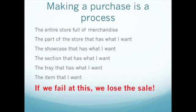So realize that making a purchase is an actual process. The customer walks in the store and they're confronted with an entire store full of merchandise, and they may be interested, let's say, in a sapphire ring. They see a store full of merchandise, but obviously if they're there for a sapphire ring, then the bridal area is not of any interest and the watches are not of any interest. So we narrow it down to the part of the store that they are interested in. From there, it gets narrowed down to the showcase that has the sapphire rings, and then further to the section of the showcase that has the sapphire rings. Now I'm looking at a tray with 8 or 10 sapphire rings on it. I have to narrow that tray down to 2 or 3 to choose the one ring that I want to buy.